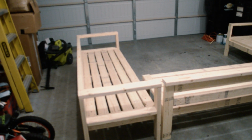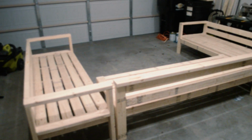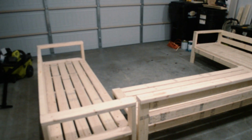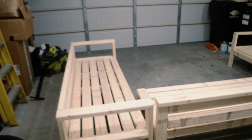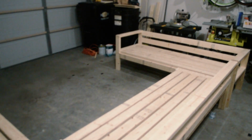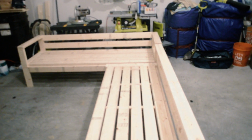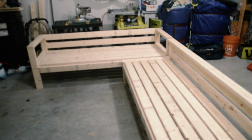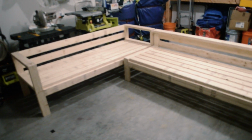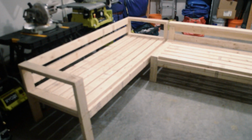I wanted to go ahead and show you how the finished product looks. As you see here, I actually built two outdoor sofas with the 2x4s, and I also built a sectional with the same instructions. Like I said, I'm going to go ahead and include these so you can see the overall finished product. Looks very clean.